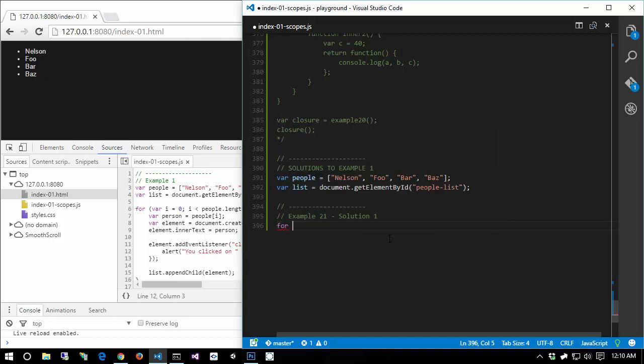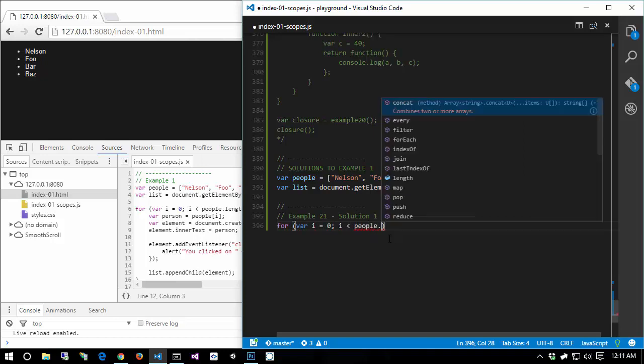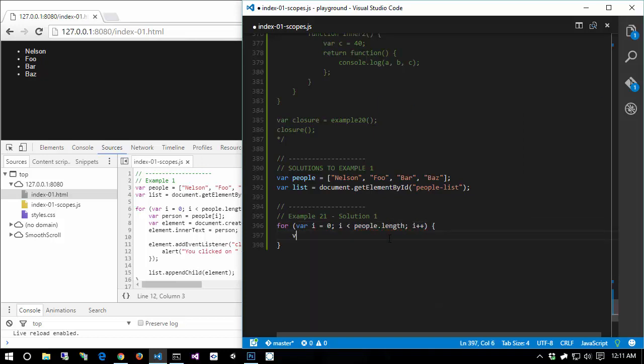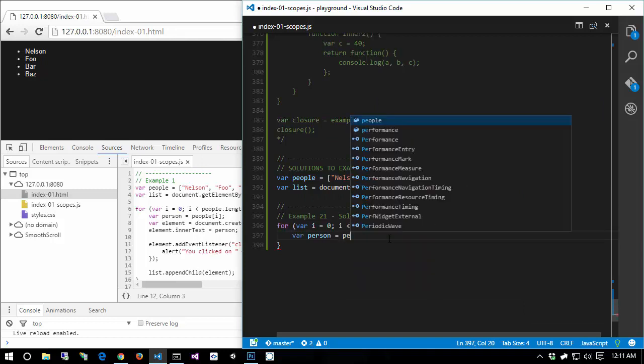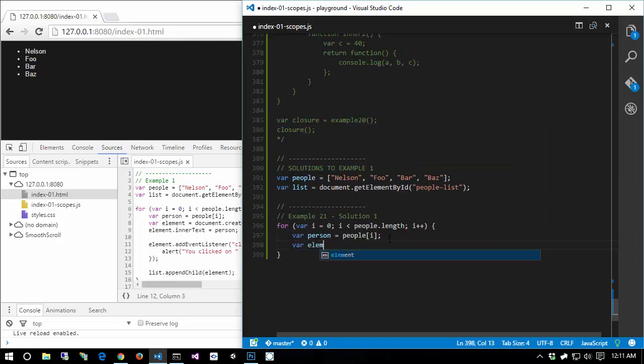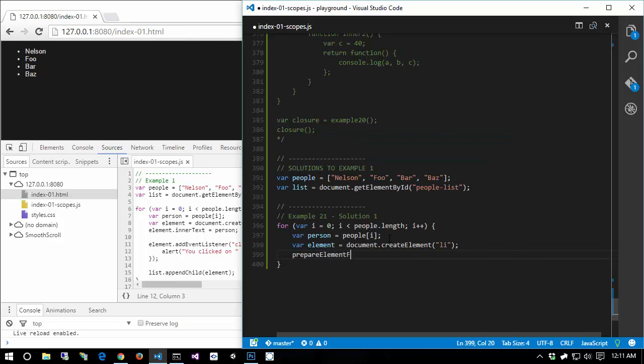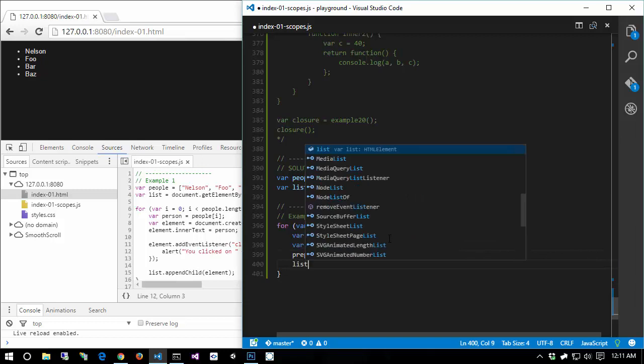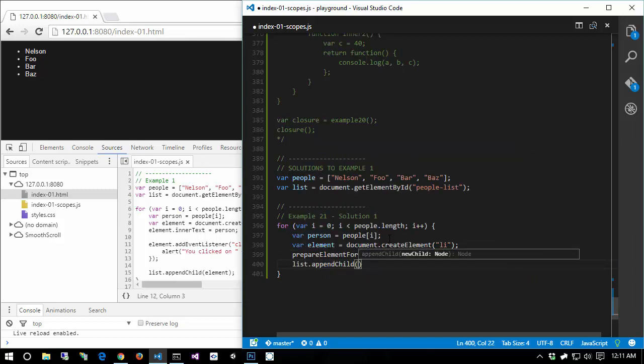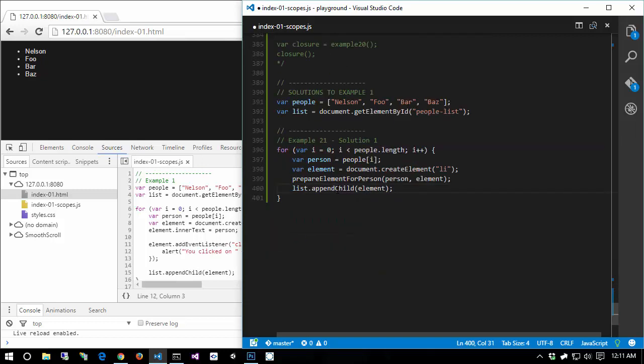So I'm going to say for var i equals 0, i smaller than people.length, i plus plus, and then var person equals people at i, and then var element equals document.createElement, not createAttribute, createElement, li, and then I'm going to write a function that we haven't declared yet. prepareElementForPerson, passing in our person and our element, and then list.appendChild(element).